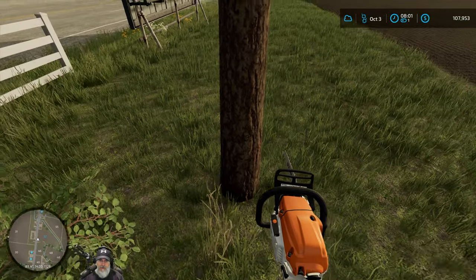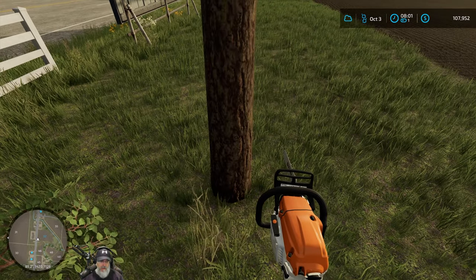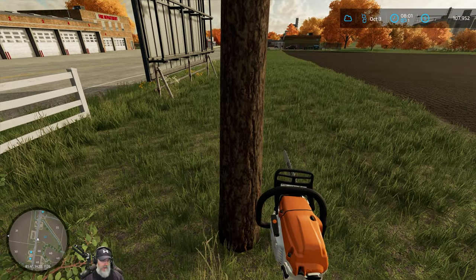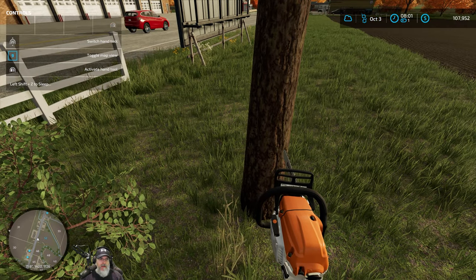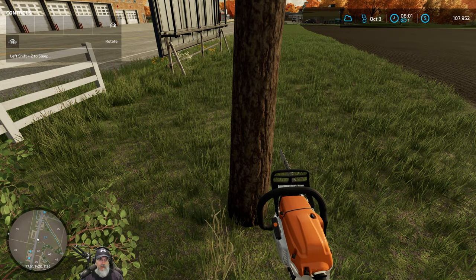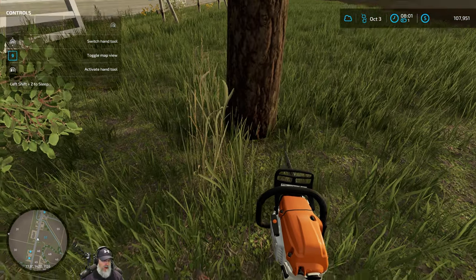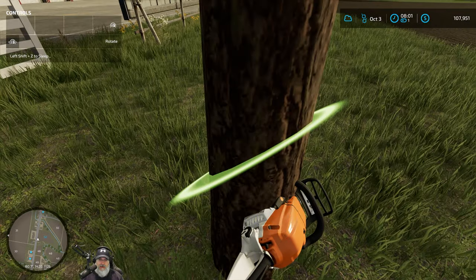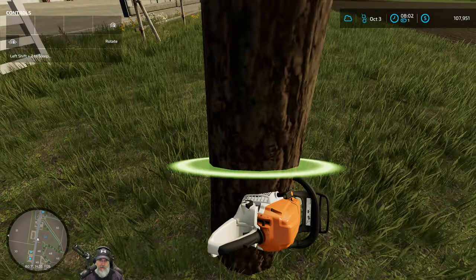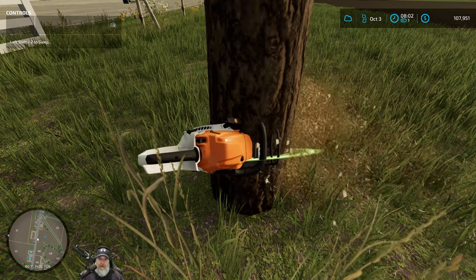So, how do we do this? Do we have to crouch? All right, let's look at the help menu. Activate hand tool, switch hand tool. Oh, cool, okay. So, let's crouch and rotate. We want to get a nice low cut here. It looks like that's about as low as it's going to let me go. All right, here we go. Oh, that's cool.